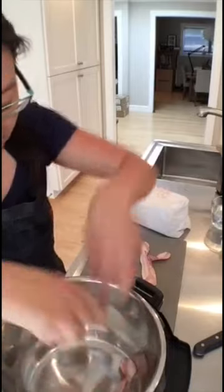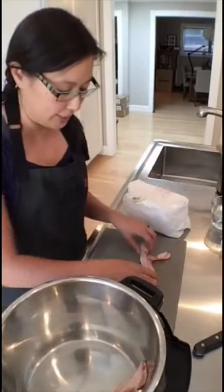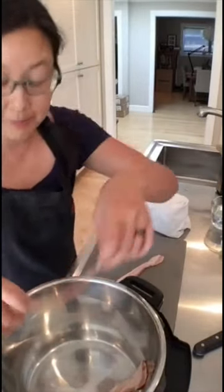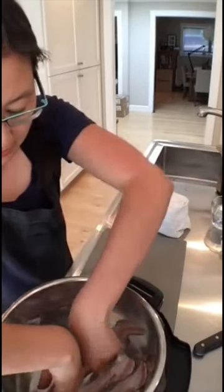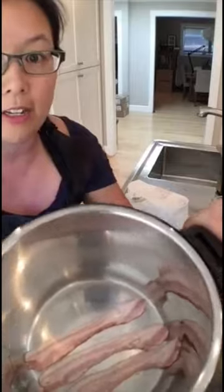So anyway, I'm going to line. So this is what's different from my slow cooker version. You can actually kind of cook the bacon a little bit. So I have it on the saute function. I'm laying down the bacon so it's sizzling on the bottom.